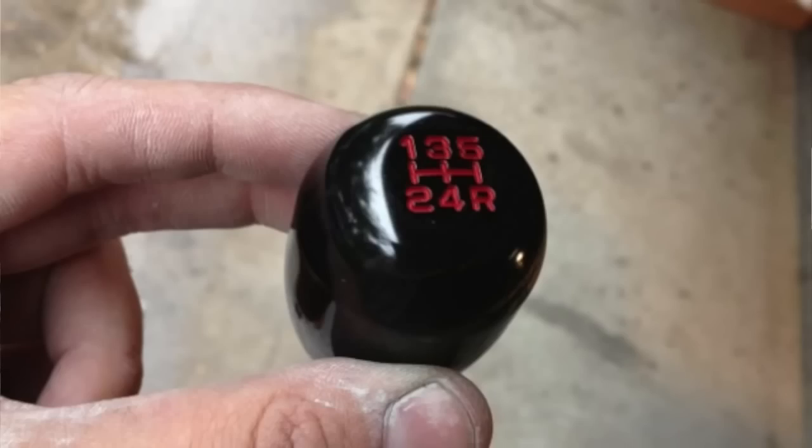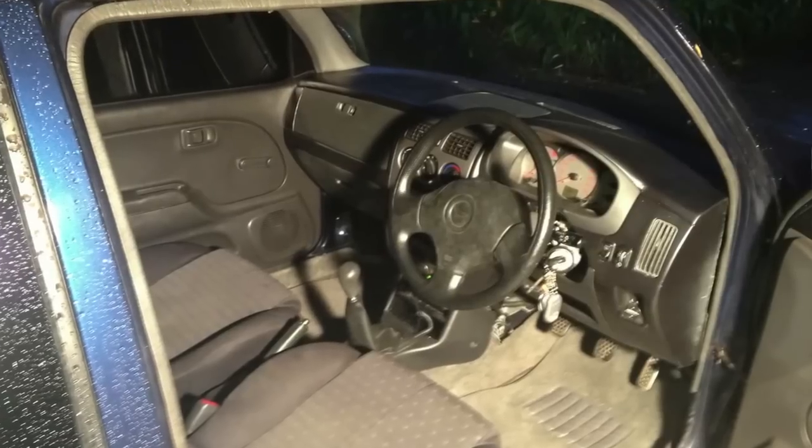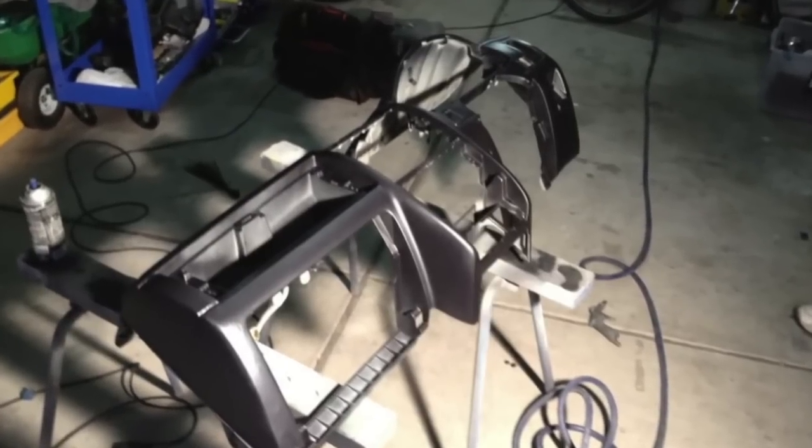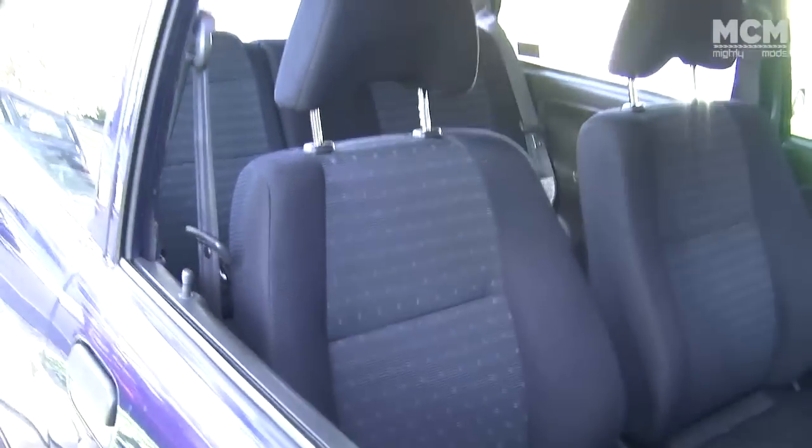What about drivelines? You're going to have way more fun in a manual small car than an auto. The GTVI gearbox is particularly nice — smooth, shifts really easily, and the clutch is light. It's a cable clutch, but because the car is so small it doesn't take much effort to operate. The original car was a 2002 model, so now the dash is out of an 05 model — a bit of an update. We also swapped the whole interior, so we've got the GTVI seats front and rear.